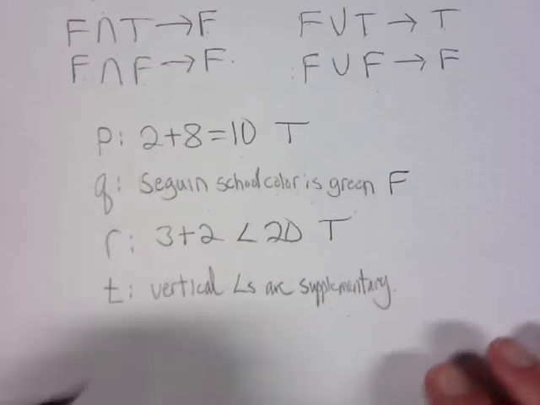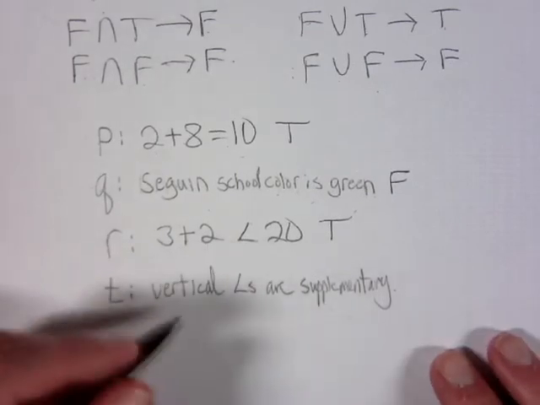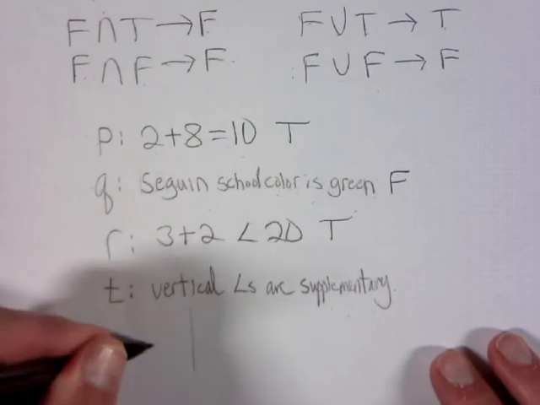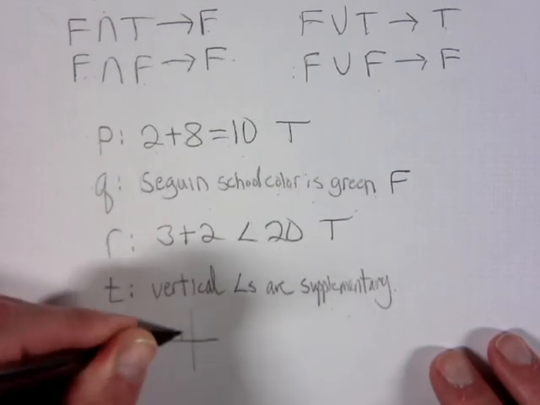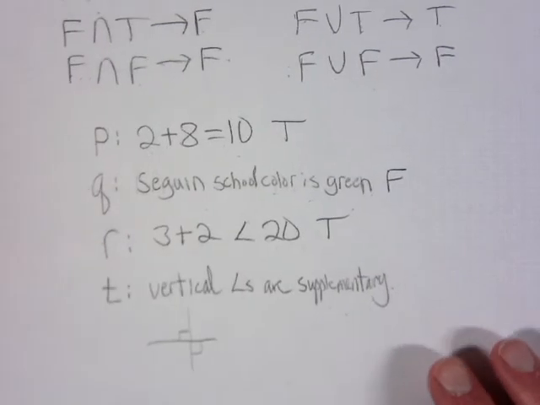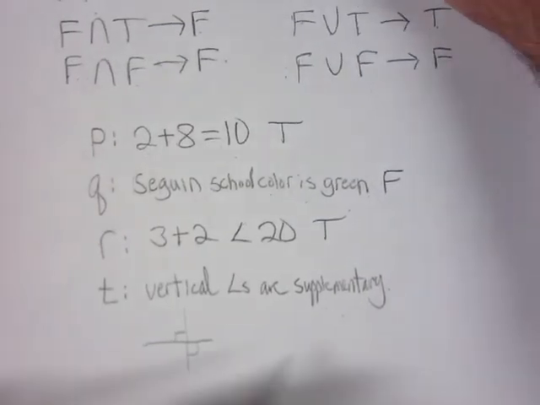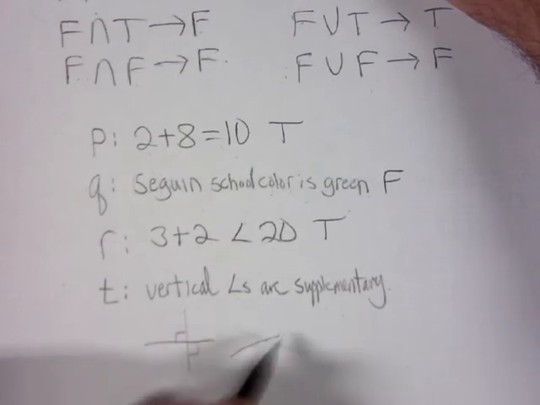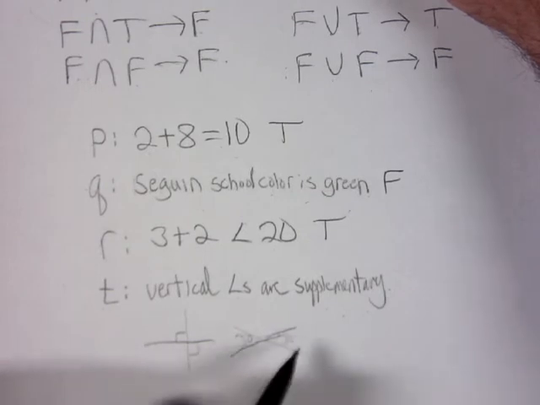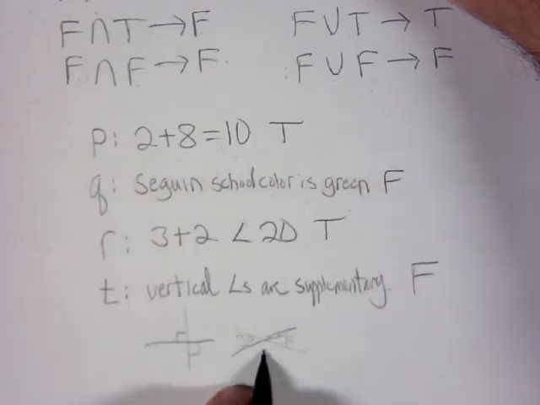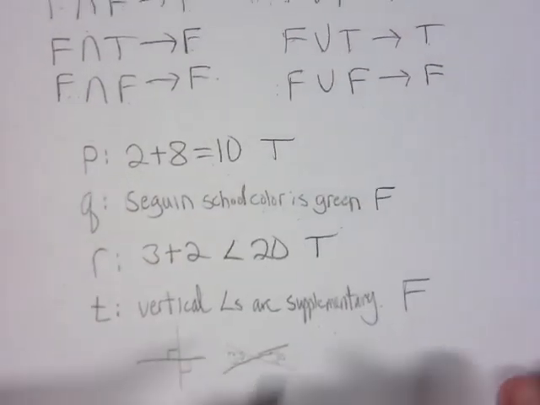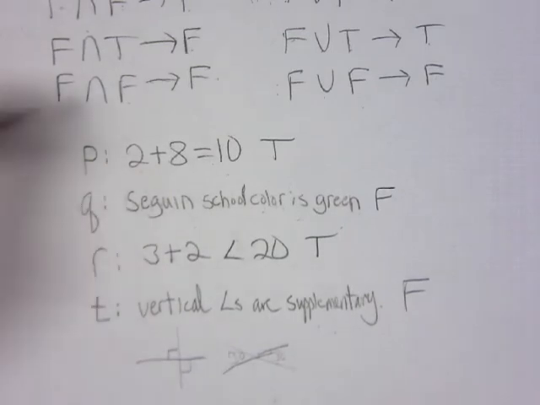Well, remember, vertical angles intersect, and they're on opposite sides of intersecting lines. So if you've got perpendicular lines, then yes, the vertical angles are supplementary because 90 plus 90 adds up to 180. But they don't have to be 90. They can be 30 and 30. So remember, vertical angles are congruent. They have to be the same, but they don't have to be 90 plus 90. So that's a false statement, and that one's your counterexample. They can be 30 and 30. Okay, so now that we know the truth value of these statements, we can go through and answer different questions that we have about them.